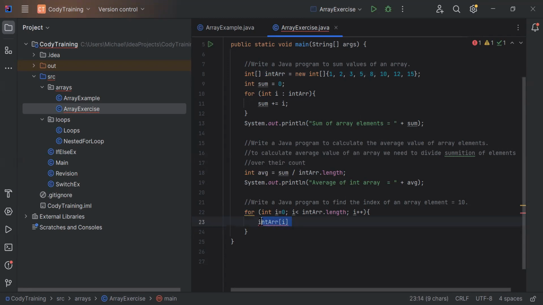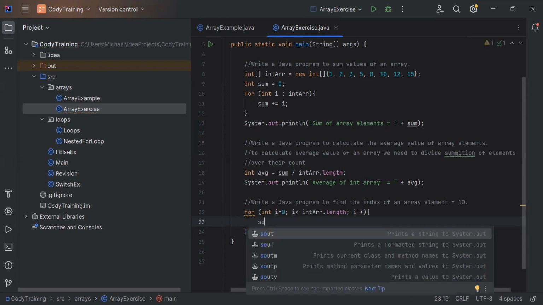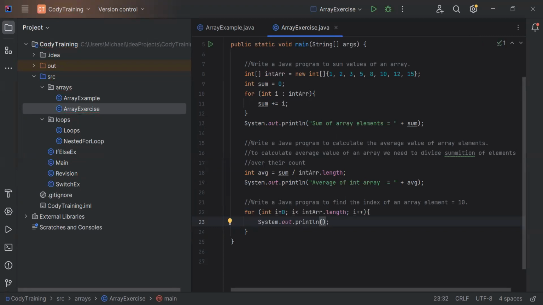To make it easy, I will just cut this line and put it in a print statement. Current array element equals int array of i.